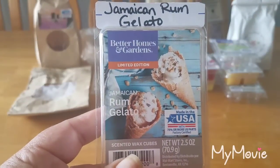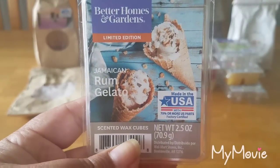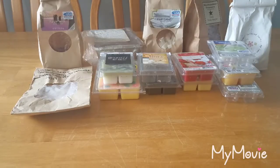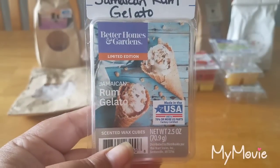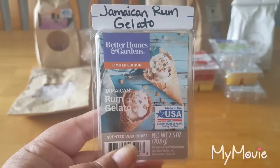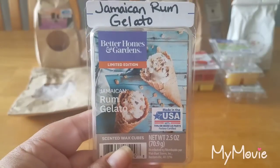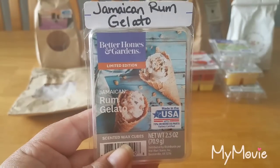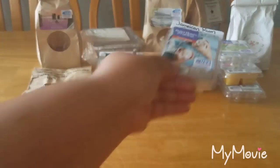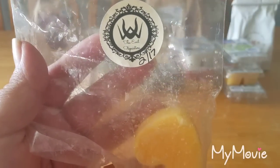Jamaican Rum Gelato — I bought this because I wanted to try it. I was kind of skeptical and on cold I wasn't crazy about it, and on warm I wasn't that crazy about it either. It's a good smell — it reminds me of butter pecan ice cream — and it does have a slight rumminess. I'm Hispanic, we drink rum, it's in there! But it was just too sweet for me and was messing with my stomach so I changed it out pretty quickly. I'll probably just give this away.